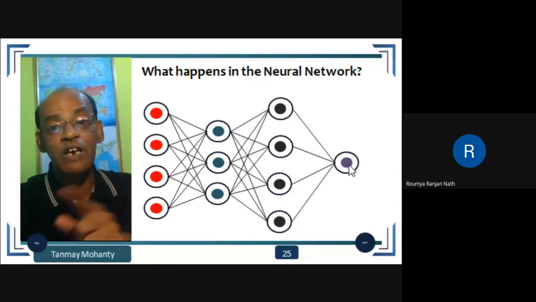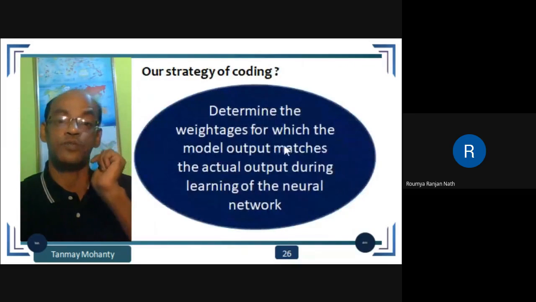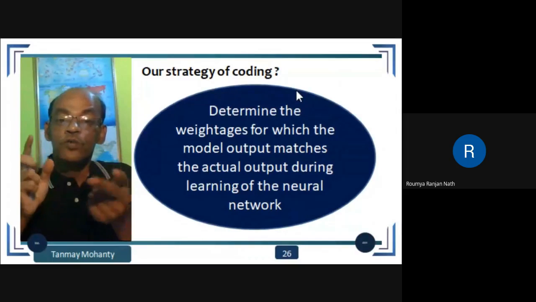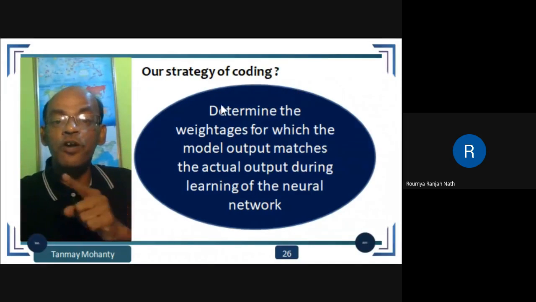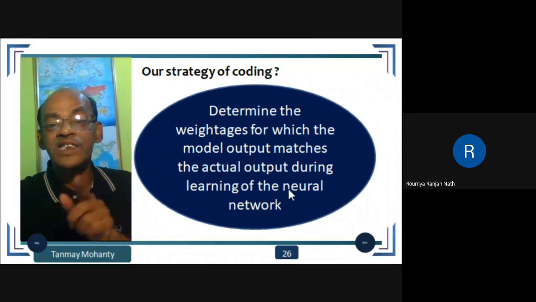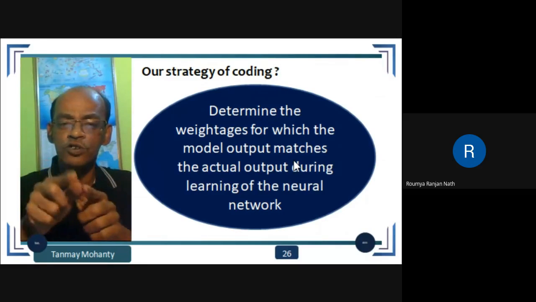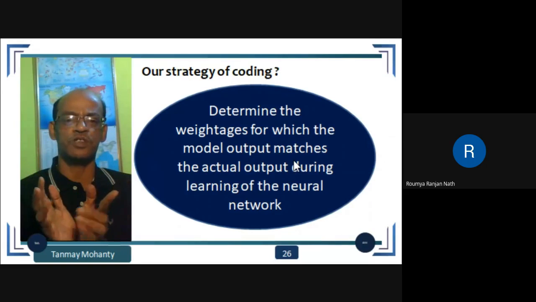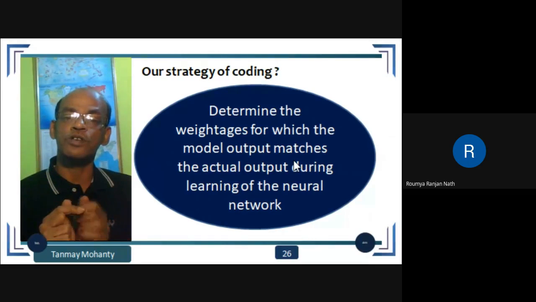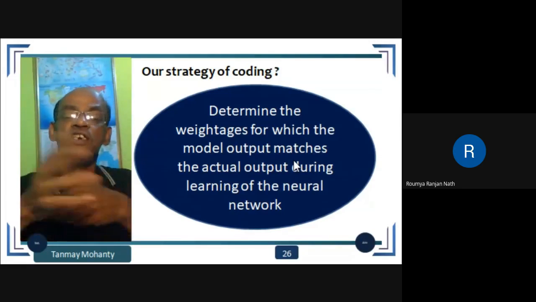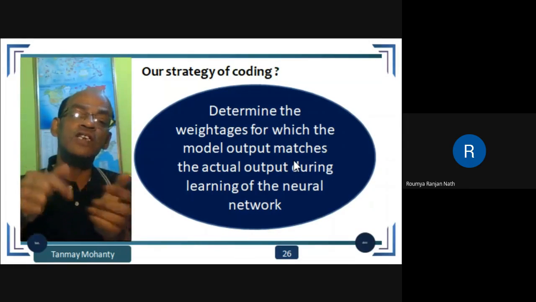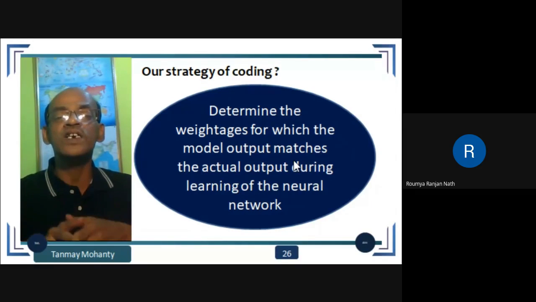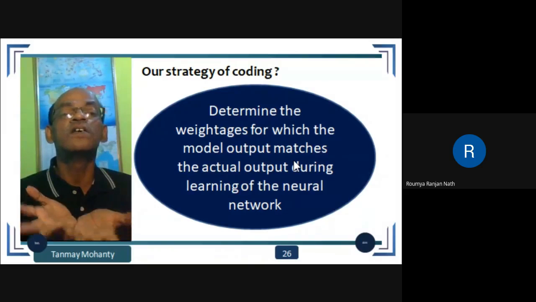Now with this output I shall compare my experimental output. So our strategy is involving what? We have to determine the vector for which the model output matches the actual output. And you saw how much computation is necessary. This is a computation intensive thing. With advancement of computers, this process has now become easy. And once we develop that Excel coding, you can see how in some minutes we can find out what the vectors are for the function to be generated.